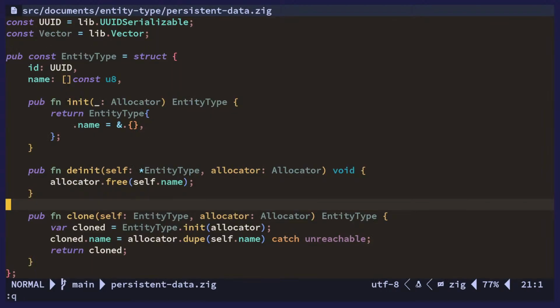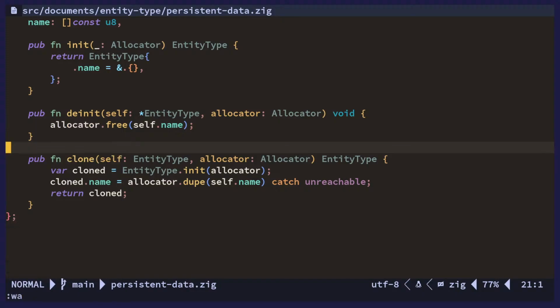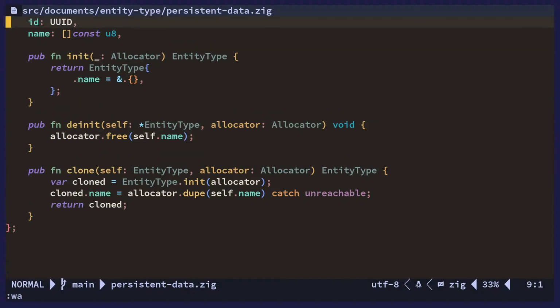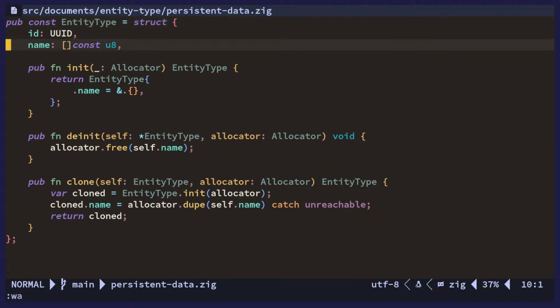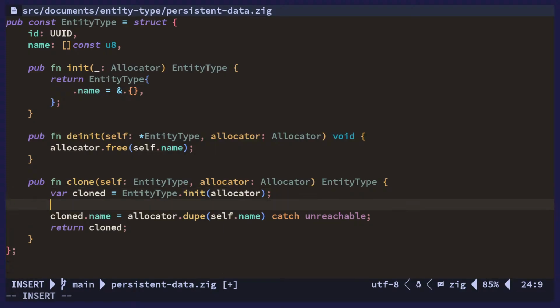Okay, well, whatever. It's just a little bit annoying here. Okay, so that's the name. So we have ID, we got name. We also need to set ID to self ID.